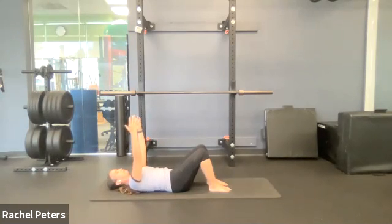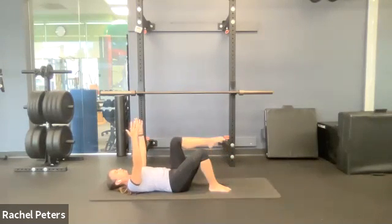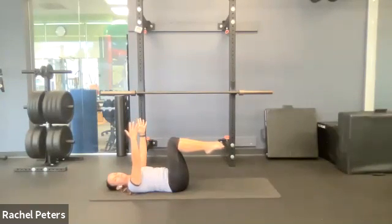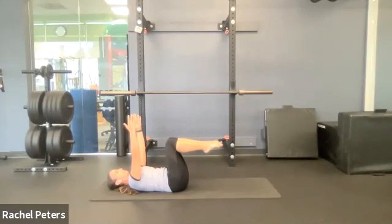Let's repeat here. Keep those shoulder blades coming up and down at your own speed. If we want to take this further, we're going to float one knee up to 90 degrees. Keep that belly drawn down, and we'll float our other knee up to meet it in tabletop with those shins parallel to the ceiling. Whether the feet are lifted or lowered, we're going to reach those shoulder blades up and down for 4, for 3, for 2, and for 1.